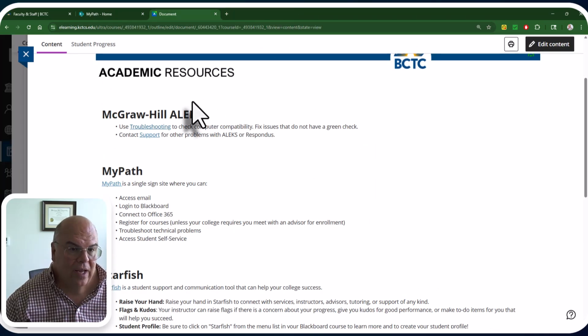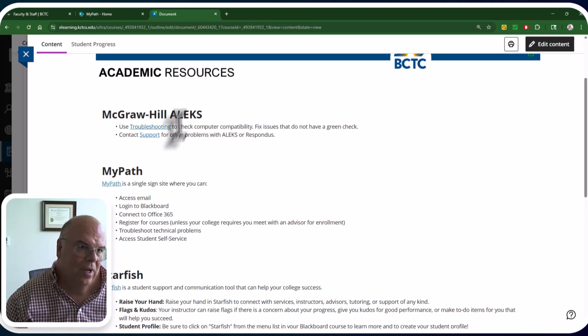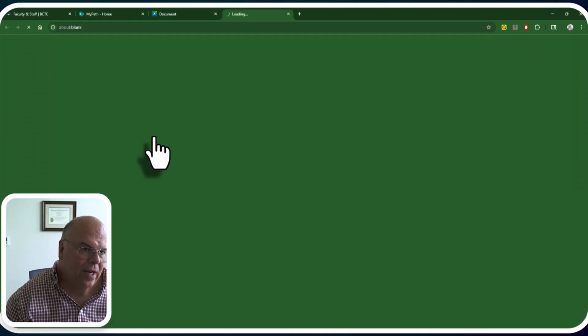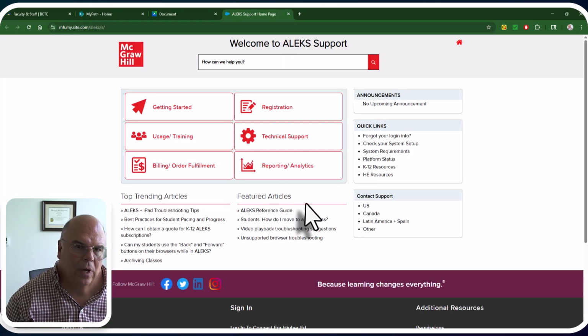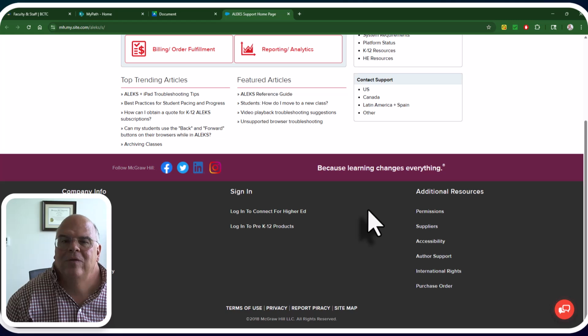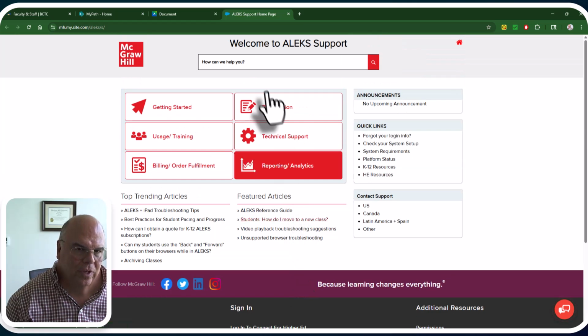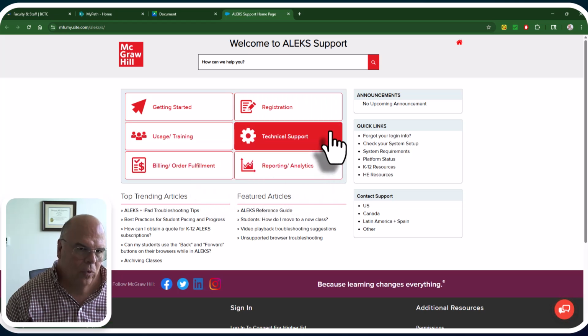If for some reason you have a McGraw-Hill problem, like you don't agree with an answer, or you get kicked out and you can't get back in and you've tried and tried, you can always contact McGraw-Hill support, at least to document the problem. The easiest way to do that is to just go down here and click contact us. But you can go through this as well if it's a technical support problem.